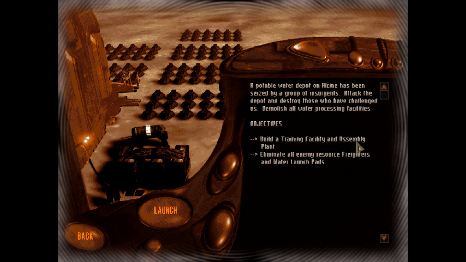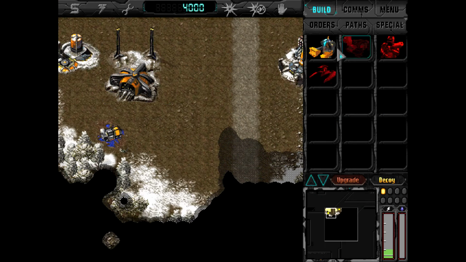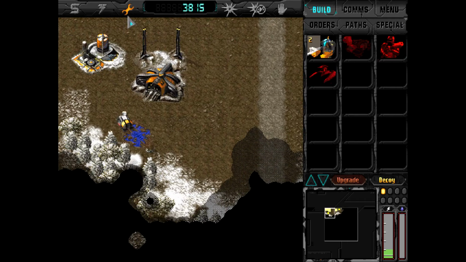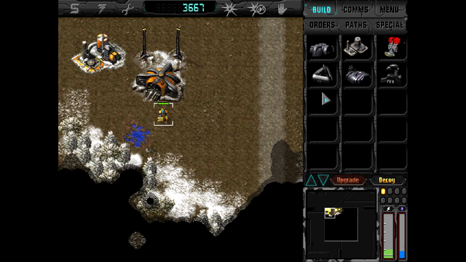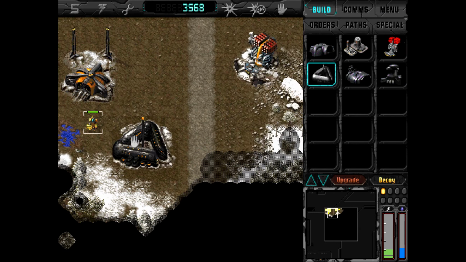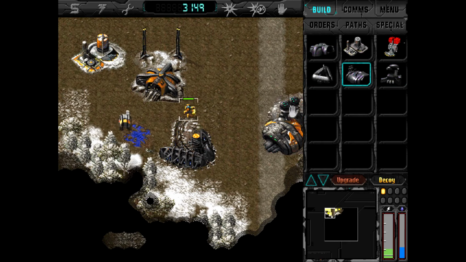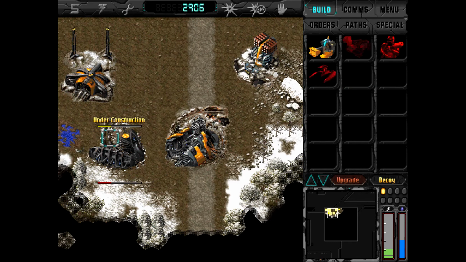Alright, so we need to build a training facility and assembly plant and destroy all enemy resource freighters and water launch pads. Unit generation in progress. Easy enough. Unit completed. Yes, sir. Construction underway. On my way. At once. Construction underway.